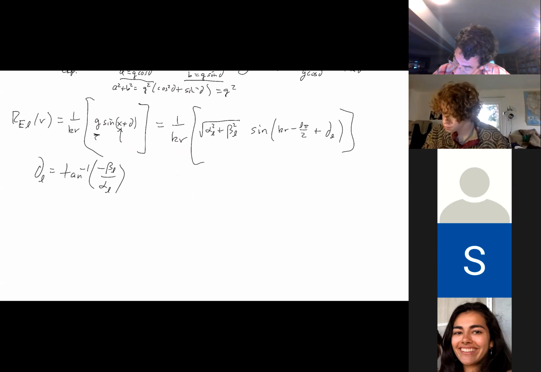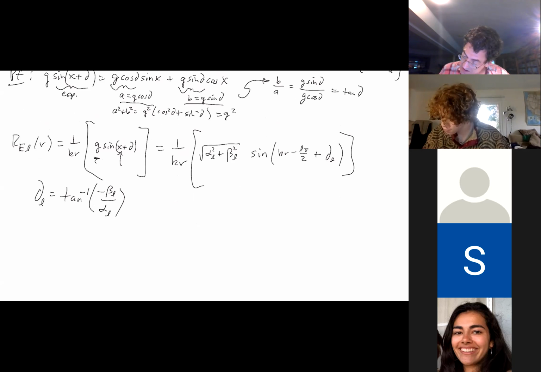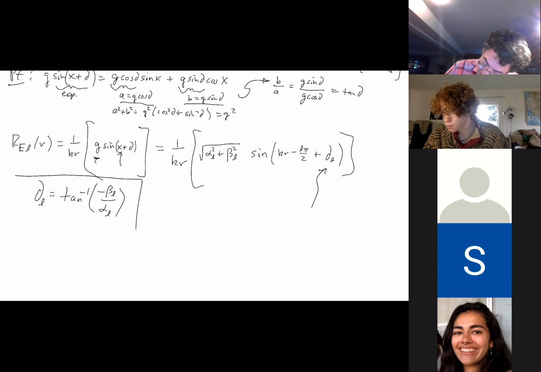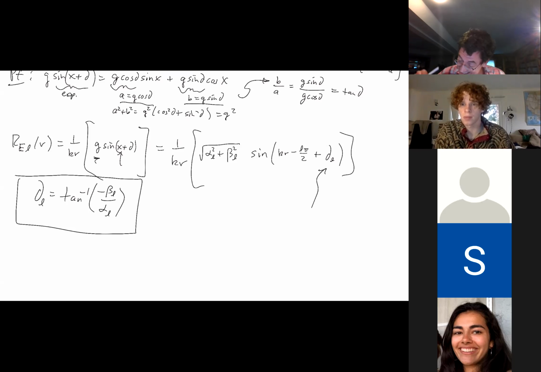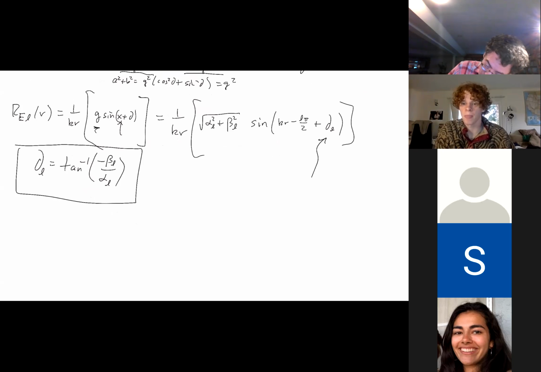And so this delta L that we just got from this little trig identity, what is the significance of this delta L, which we now have written right here? What is the significance of that, which we just calculated? That's the phase shift that we were looking for. Yeah, that's the thing, exactly. That's exactly right. Because what we have is REL, just for those of you who might not have seen it, because it just kind of sneaks up on you.